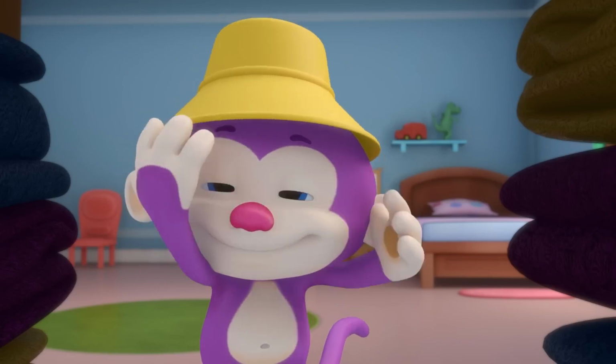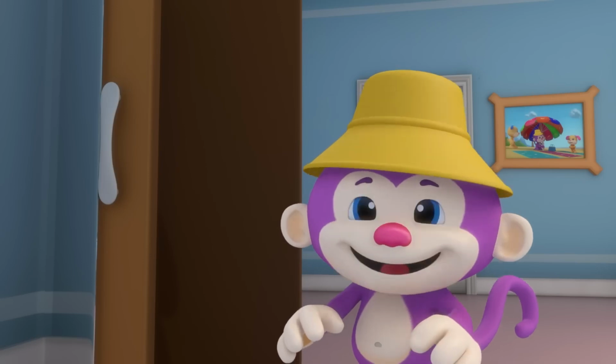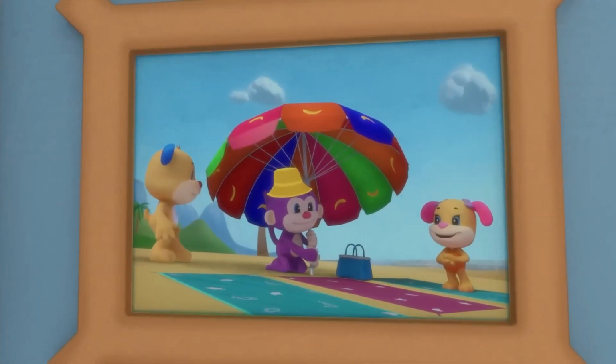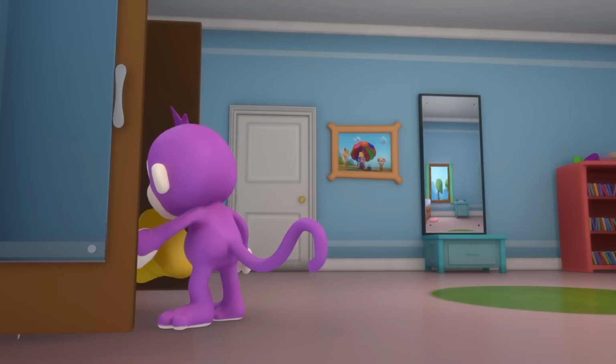Hat, just right for a sunny day. Monkey wears it to the beach. Not the best hat to wear today.